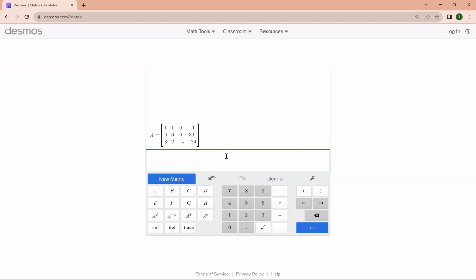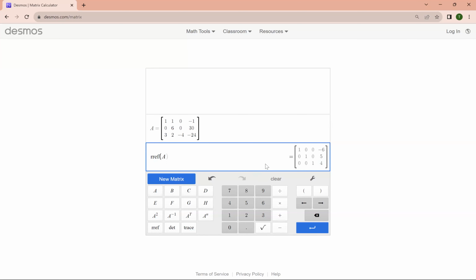And we're not talking about why this worked or even what we're doing. We're just going to do it and then get the answers, and we'll make a better attempt at that another time. So the next thing is to type RREF and then either type A or put matrix A, and that is going to give us the answer. So I'm going to snip this back into the other screen, and we're going to talk about the answer.